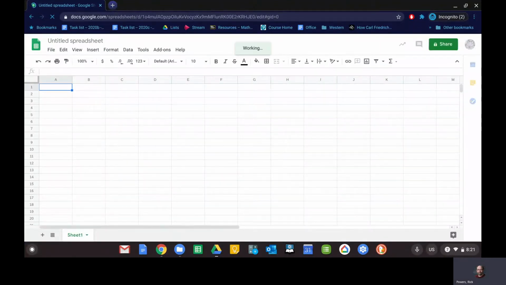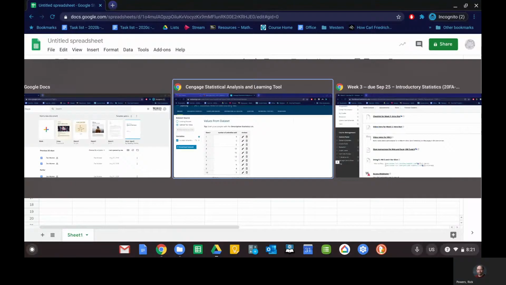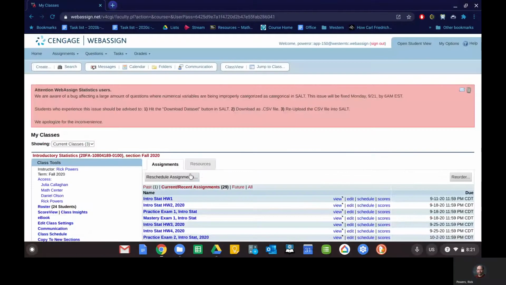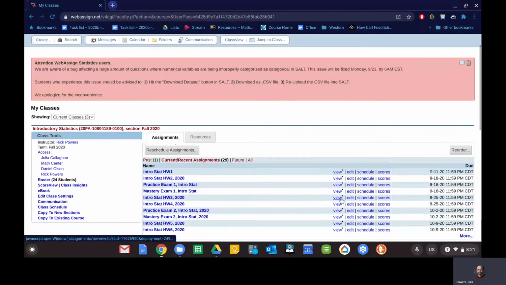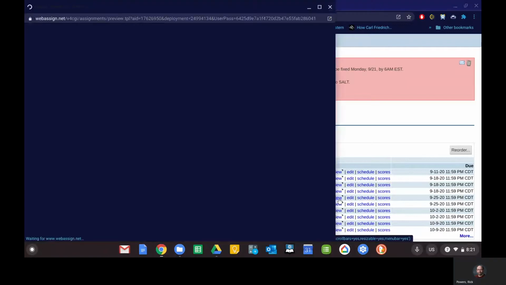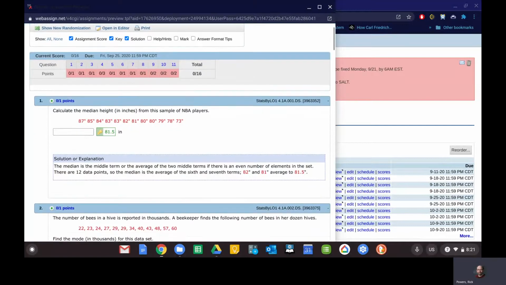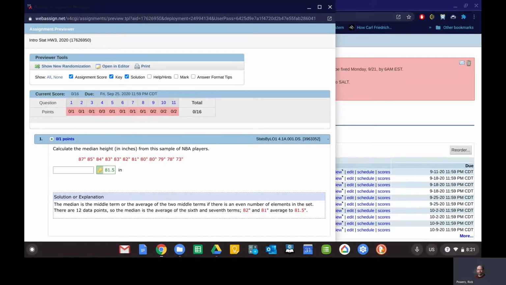So then it's like, okay, well, I need to get my data in here, and then I need to get it into the SALT program. So if I am working on some kind of a homework set, so let's say I open homework set number 3 here, and I say, okay, I have a data set and I want to put that into the SALT program so that I can find the median, let's just say.